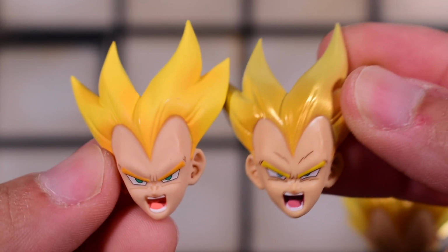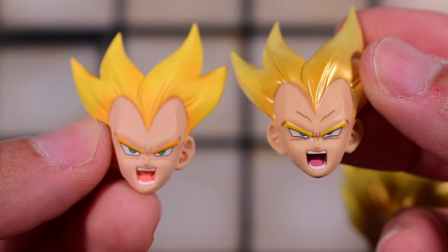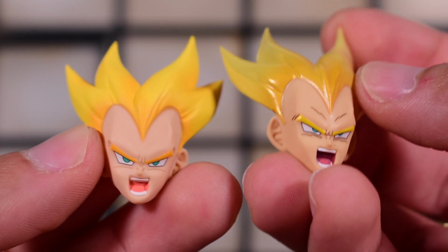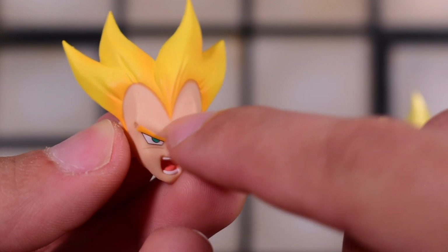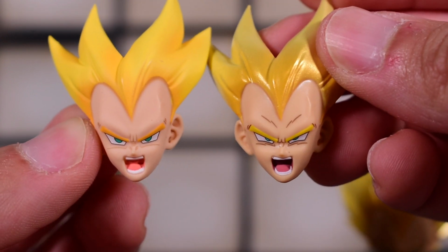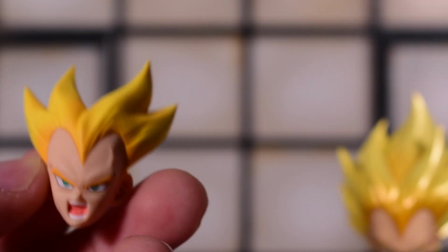But here's the two yelling head sculpts, and you can see the major difference is that they added the wrinkles or the lines on his forehead, under his eyes, and above his eyebrows. Now you can see it faintly right there on this version, but they don't have any on his forehead. They did add it over here on this version. You can see the pupils are different as well, but it is the same face sculpt.